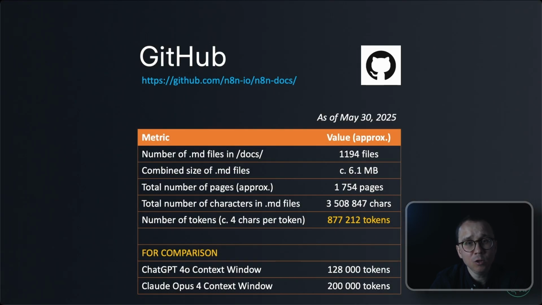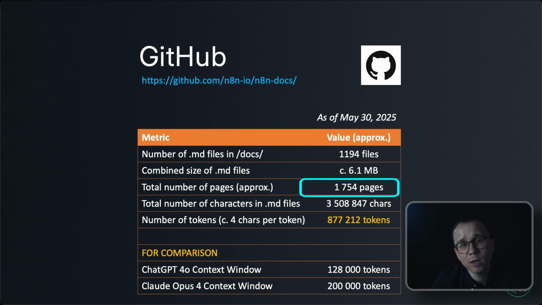I have done some analysis of the documentation and this repository. Here are the numbers which may be interesting for us to understand, in order to see how it can work together with LLMs. First of all, there are more than 1,100 markdown documents in the repository, which, if printed, will take close to 2,000 pages.